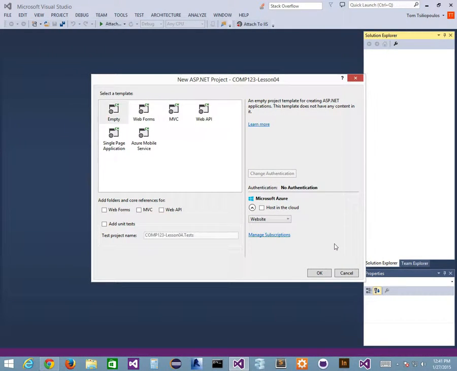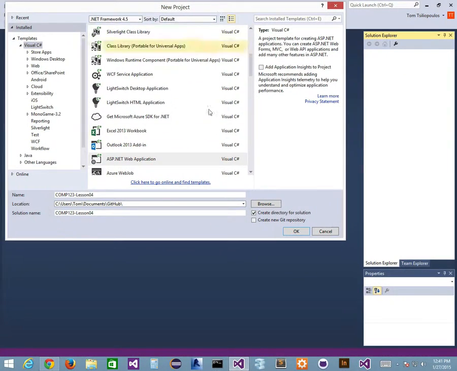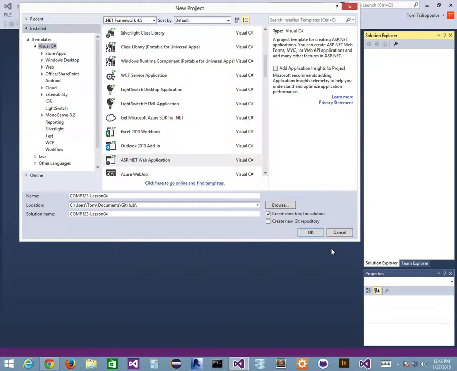Sorry, how do you get it to source control? Let's try that again then. I'll just do the same thing without source control. Let's do it afterwards, okay? So here I've turned it off. Create new Git repository. I've turned it off. We'll do it after. You can do both before and after. So let's do it after.